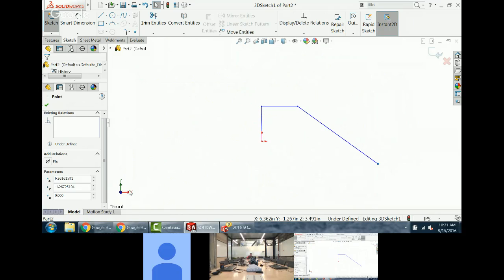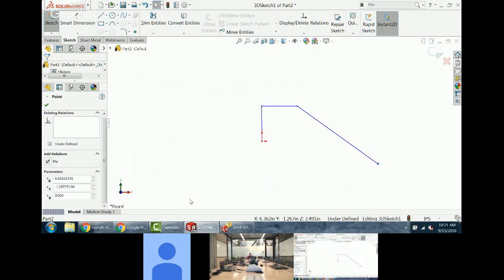And if you've ever noticed this origin down here in the lower right-hand corner, it's called your reference triad. If you select on that, it'll look straight down whatever plane you selected. So right now I'm looking straight down the Z-axis.